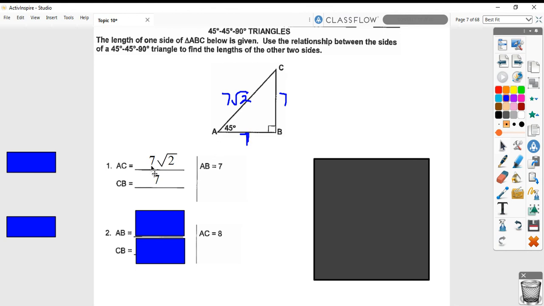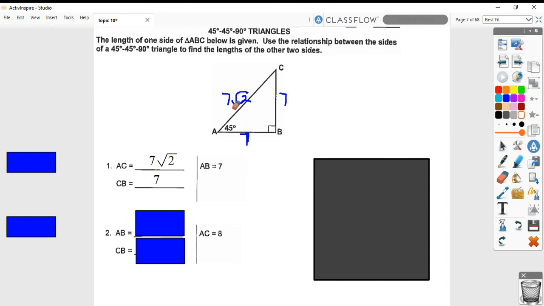Make sure for your answer you are leaving this in square root format. Okay? Leave that in square root format. The square root of 2 is what we call an irrational number. It's a long, never-ending decimal with no pattern and no repeating. So it doesn't matter how many decimal places you write down, it's always going to have some sort of rounding error in it. So the most exact and precise way to write this answer is leaving it as a square root right there.